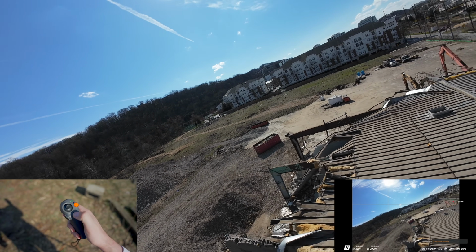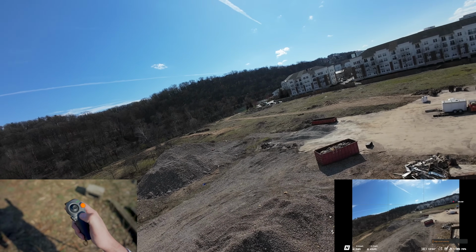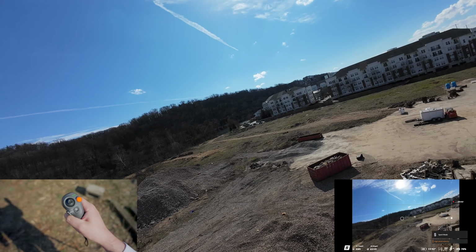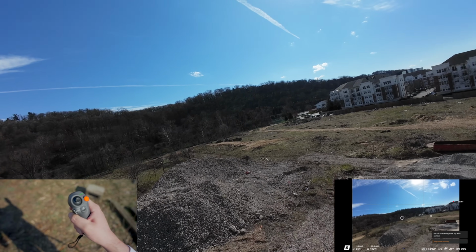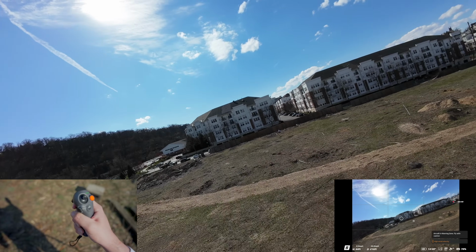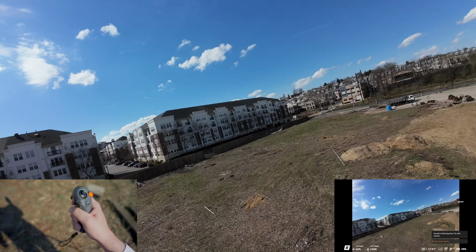Okay, so to jump out of this, we'll click on the screen here, we'll tap on the lock button, and we'll start buzzing. We're going to press the mode button, which I think we might need to be stopped. We'll press mode here. So now we're in sport, and now we're going to be buzzing around at a much faster speed. Now remember, when the motion controller first came out, I was flying around and I thought it was a gimmick.